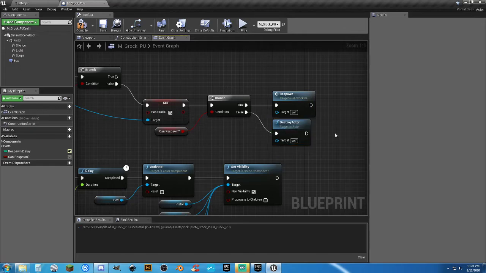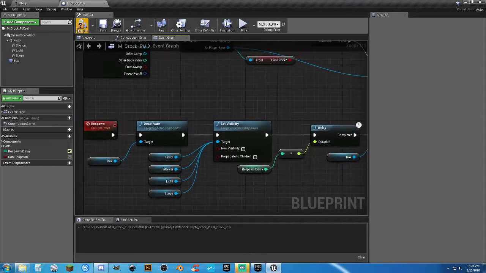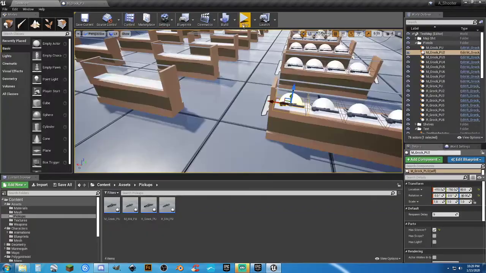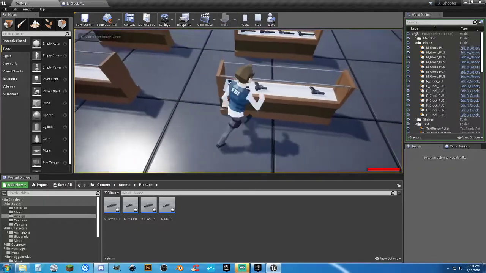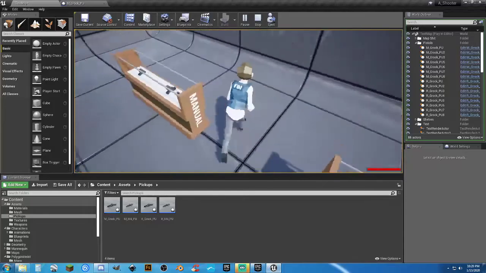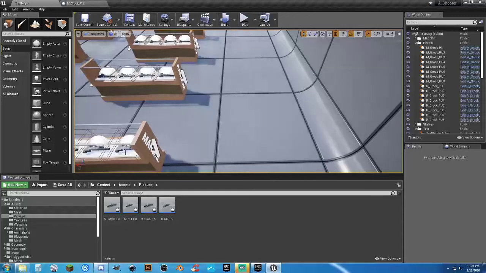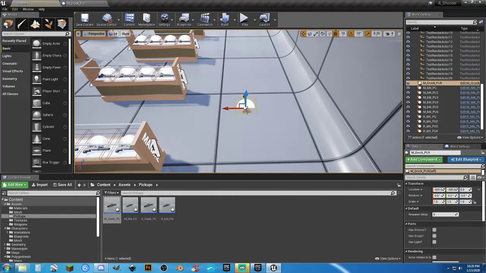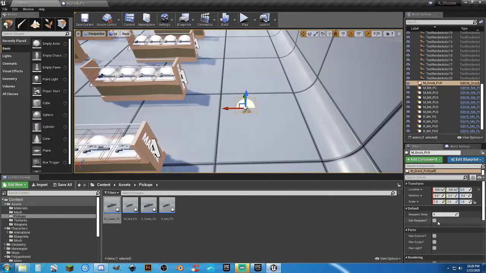If not, we just want to destroy it. So in theory, that should work. So if I come over here, I can't pick up any more of them because I already have one. Let's just throw one here on the ground. Can respawn. We need to expose. So can respawn. See, we left it in default.